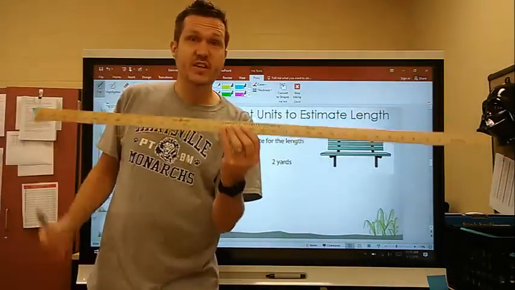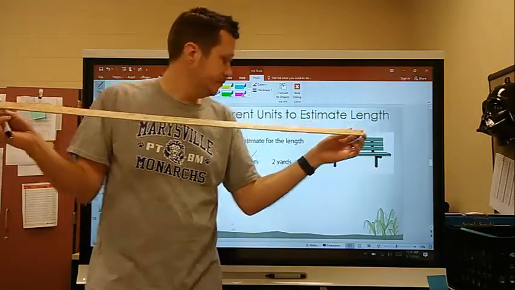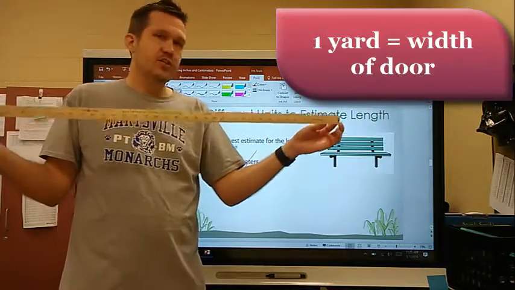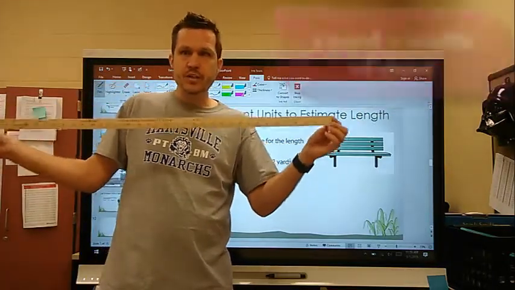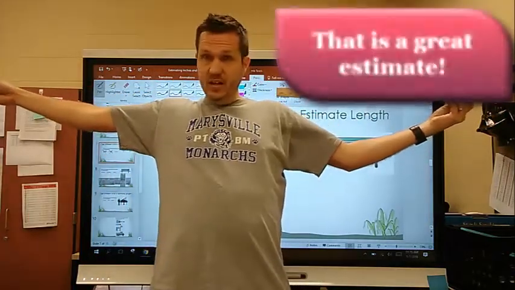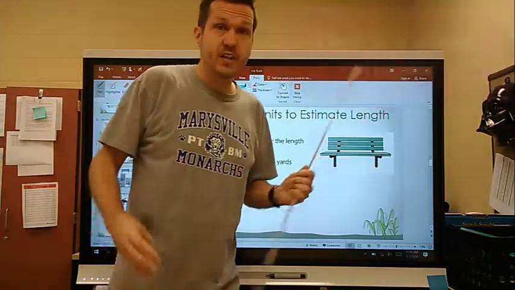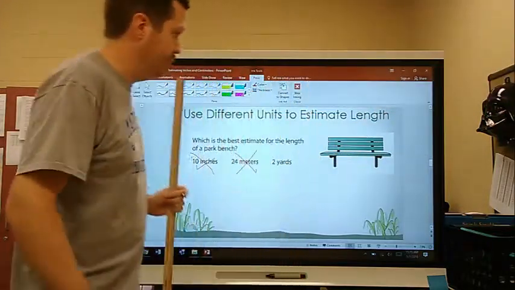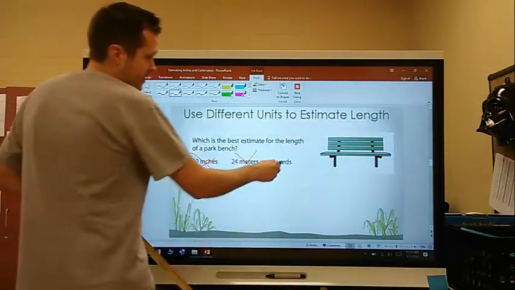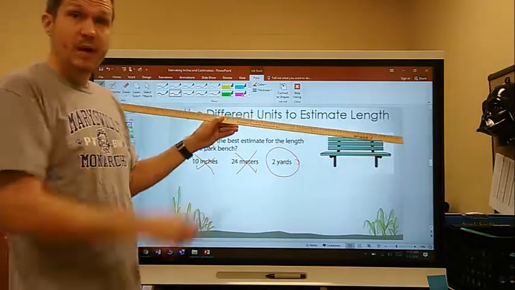This is also a meter stick, and a yardstick are basically almost the same length. Almost. They're not the same, but almost the same. So this is saying that could a park bench be 2 of these? So if I had one and then another one, it'd be about this long. And that's about the size of a park bench, because a park bench is going to be able to sit about 4 or 5 people. And I know that a couple people could sit right here, close to 3. So I know that the answer would be 2 yards just by thinking about my benchmark.